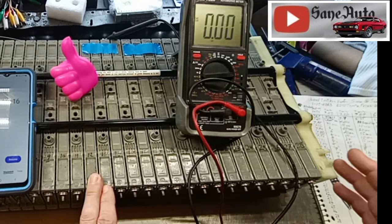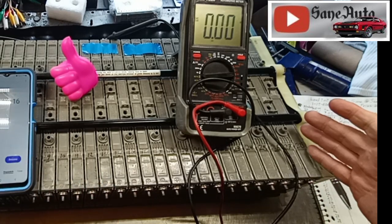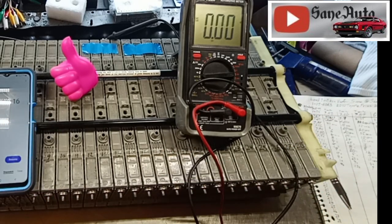Either way, I'm going to take all the modules that I bought, put them in here, compress them, and load test them as well before I use any of them.